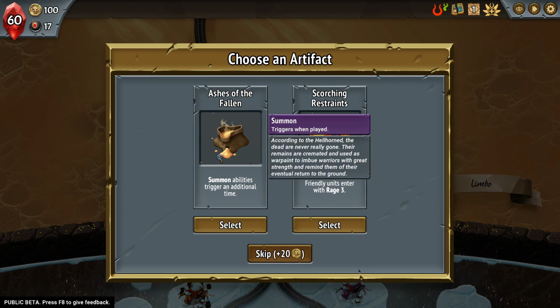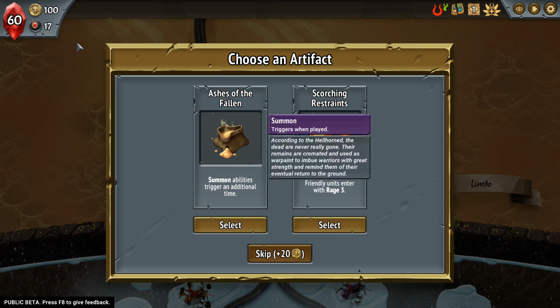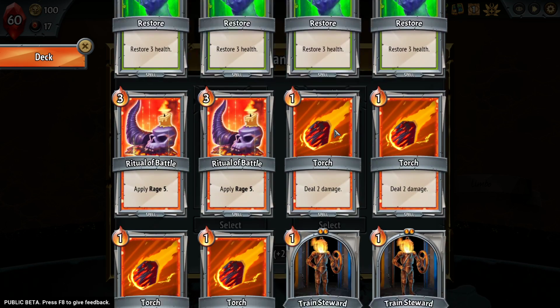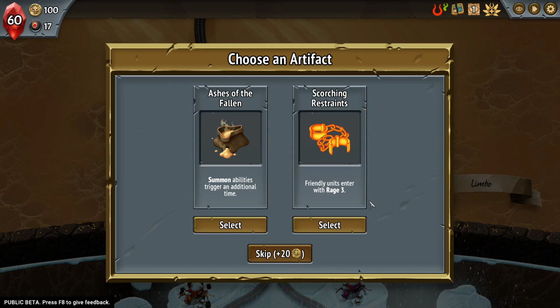Friendly enters. Ooh, summon abilities trigger an additional time. That's really good for an Imp build. But friendly units enter with Rage 3. If I'm going to be doing a multi-strike kind of like Rage build and capitalizing on it with the Rituals of Battle, I think that's probably a good idea.